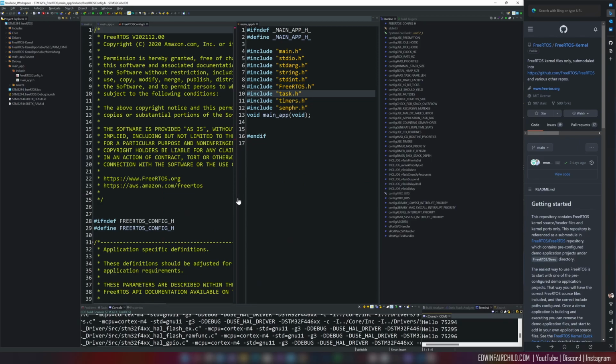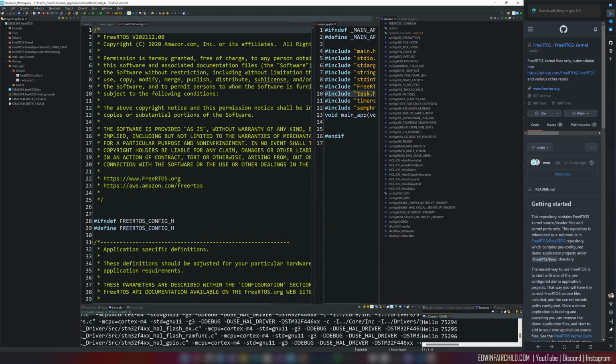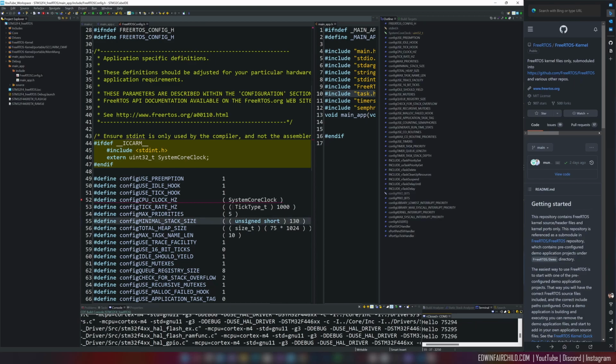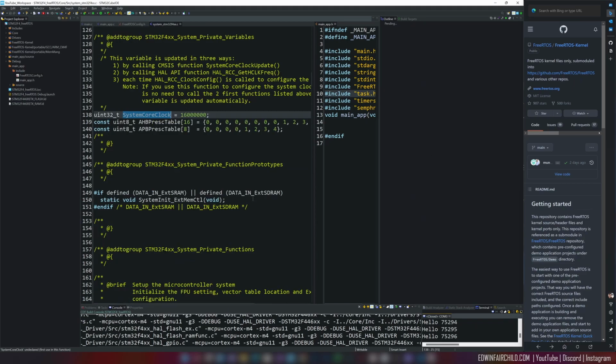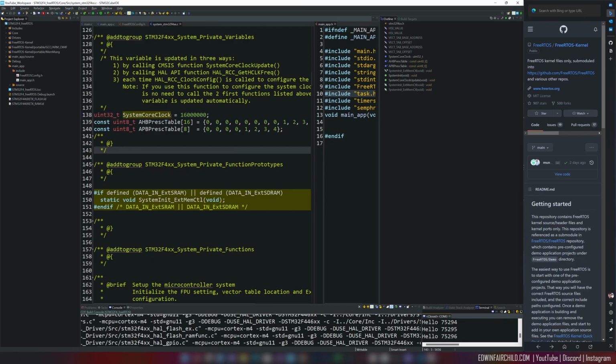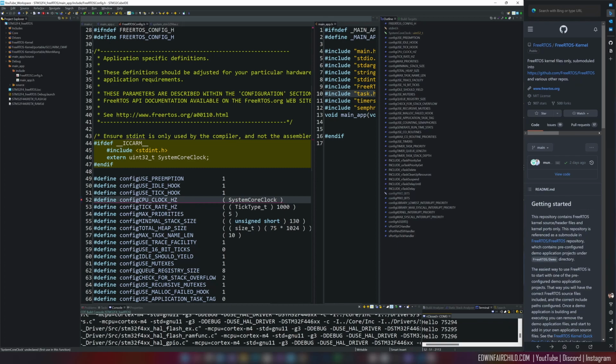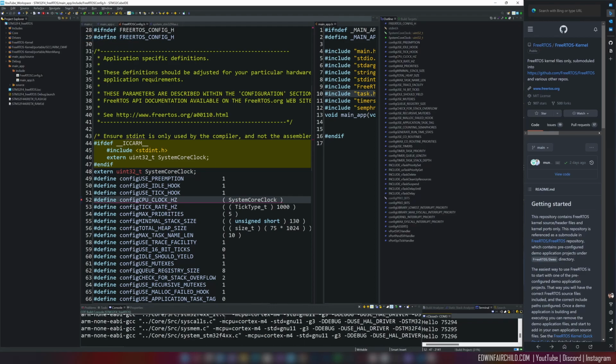So here I am in Cube IDE, and I'm looking at the config.h file. If you hold control and click on SystemCoreClock, it will take you to its actual definition. So it does exist, right? And we know this for sure. So we're going to just highlight the name and the type, control copy. And then we can go back to the FreeRTOS config file, and here we can just write extern uint32_t SystemCoreClock. Now it knows that, hey, this is a variable that exists outside of your scope, and just believe me that it exists. That's all we're telling it.